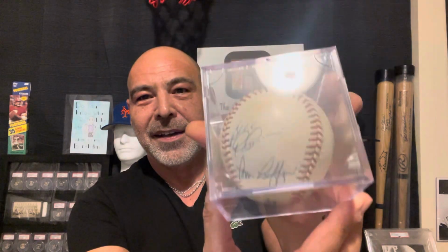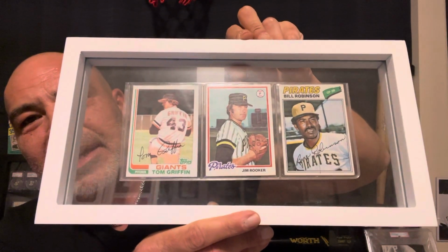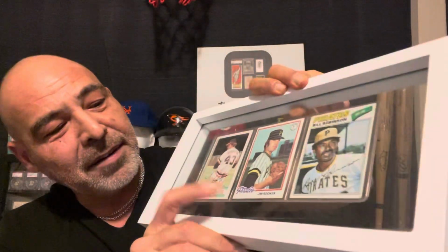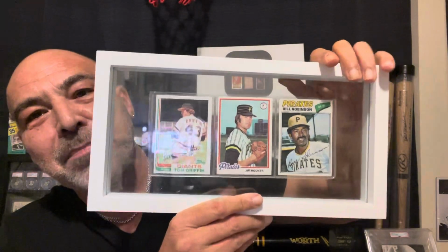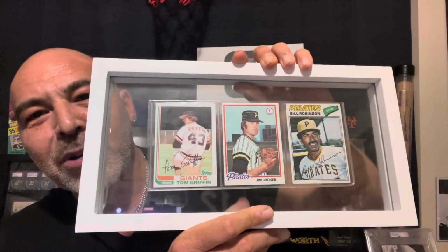So anyway, they had some Pirates coming there to sign, which they would do on occasion, and I got this ball signed by 3 players. I can easily date this because I grabbed cards for all 3 players, and one of them was Tom Griffin. And Tom Griffin did not play for the Pirates long. He played for them in 1982, but he never had a card with the Pirates. So I included this card. But he only played for them in 1982, so this ball has to be from 1982. And this sheet here, I believe, is from 1982, because I had put all these players in this sheet. I cut out one of the 9 pockets so that I would always remember who was on that ball.